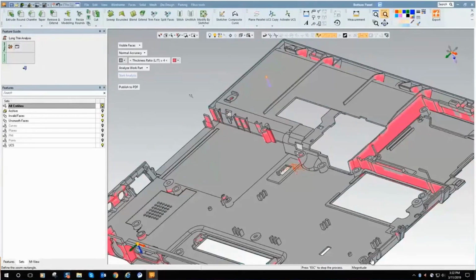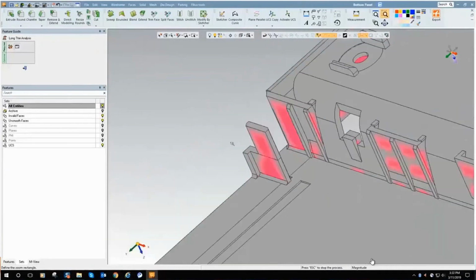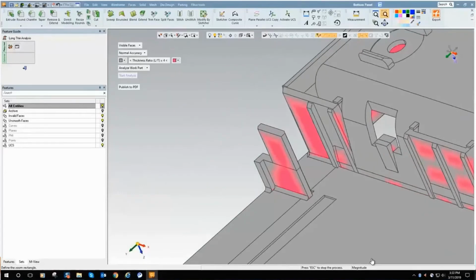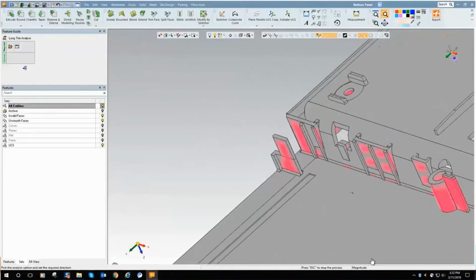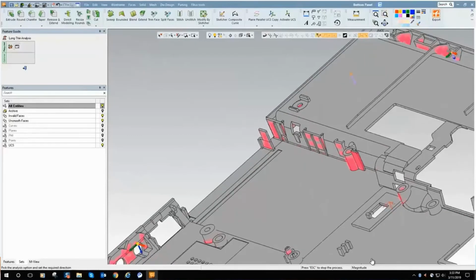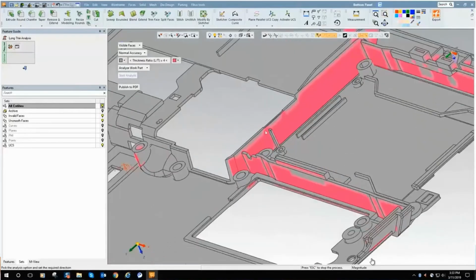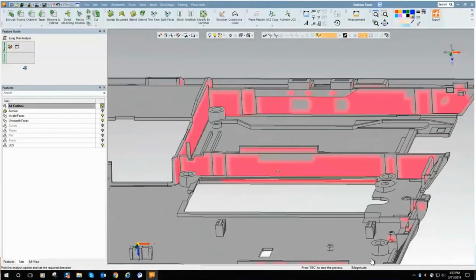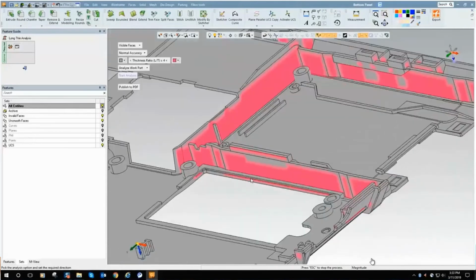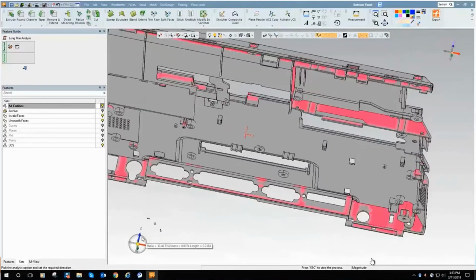This is yet another way to get information about the part in the first few minutes that will help you plan for the manufacturing stage of the project. If it is a part to be molded, like this one, these are again areas that will be hard to machine and will likely need EDM or inserts to properly form.